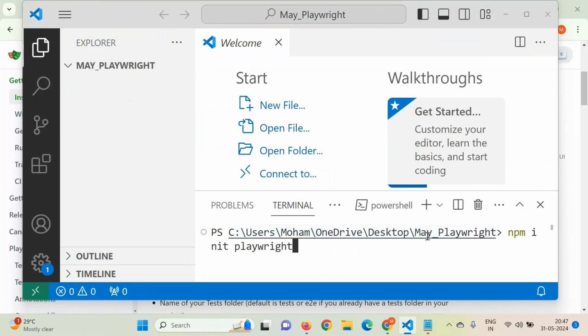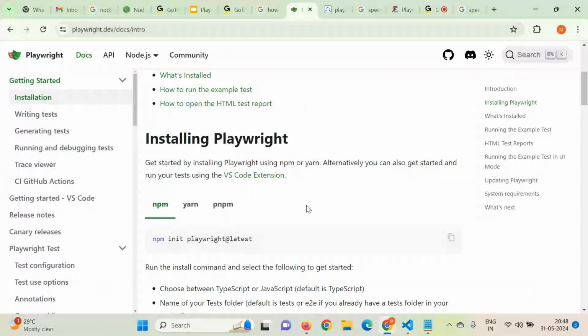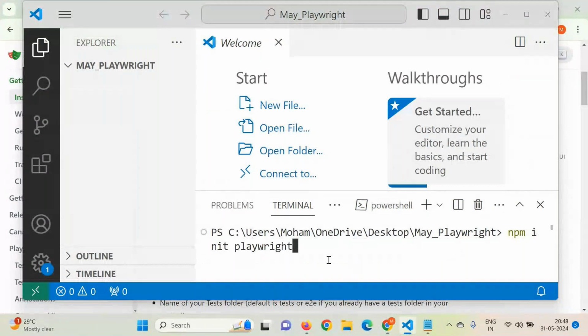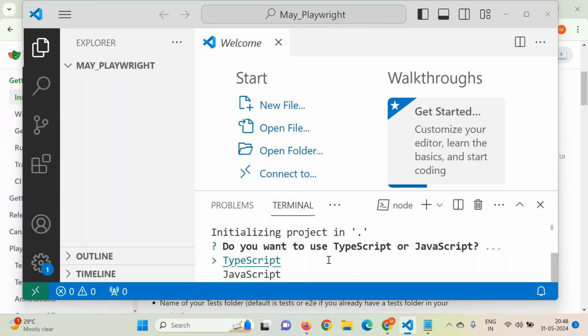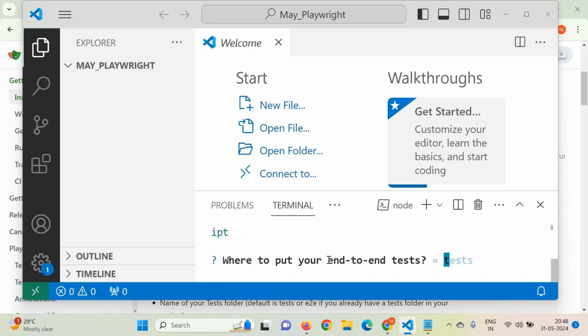You can do it with npm init playwright or with @latest also. Both will work. Once you fire this command, it will ask what language you want to use. Currently we are going for JavaScript. You select JavaScript from the drop down, and then you press enter.